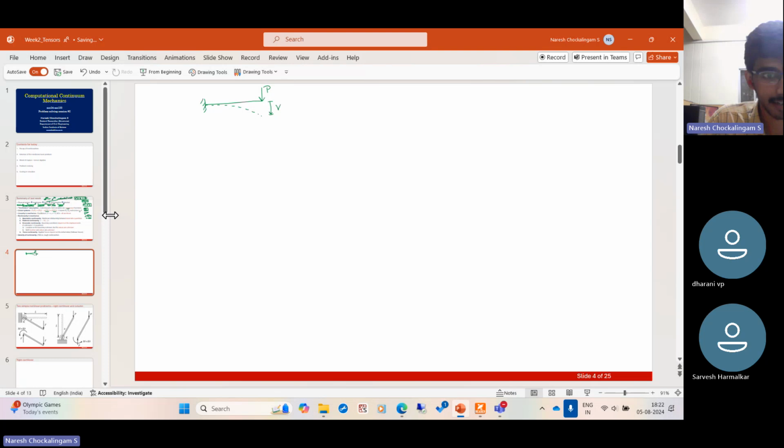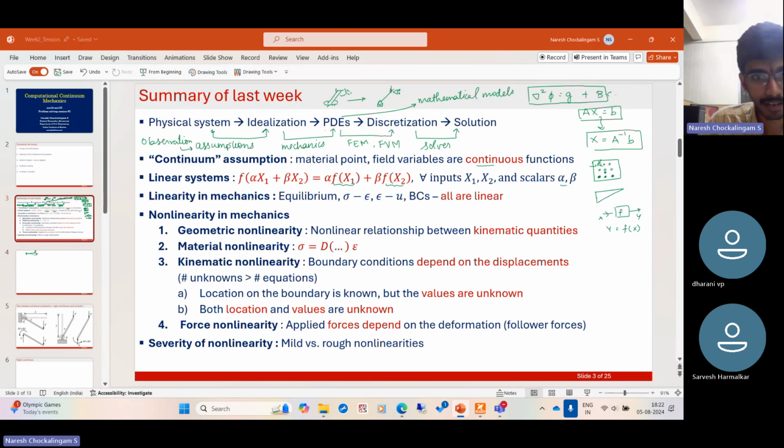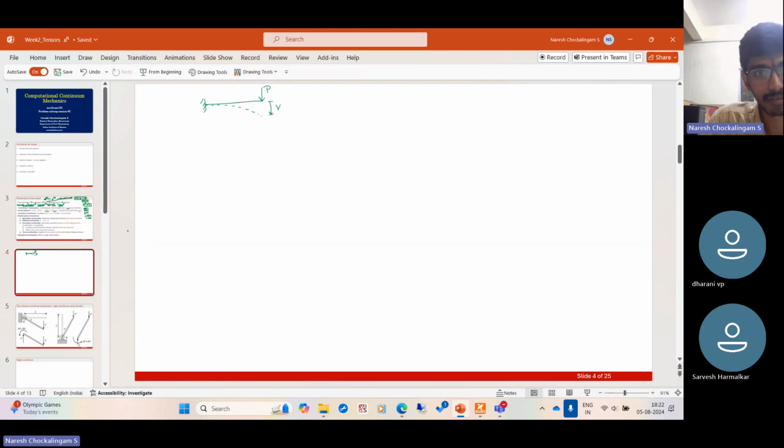Now, if you start systematically, you look at equilibrium. Are the equilibrium equations linear? So you take a section at a distance x from this support. That section will expose a moment of m. And I have already made an assumption by drawing this member straight. But actually, you will have a member like this. The original member will be somewhere here, and the moment will act here.